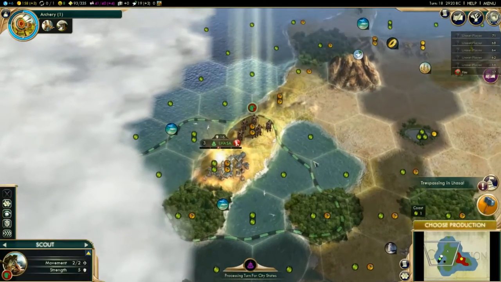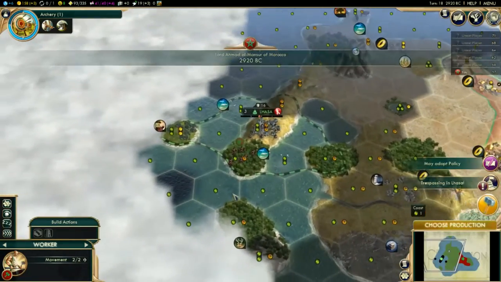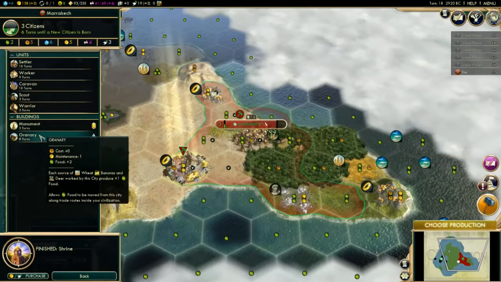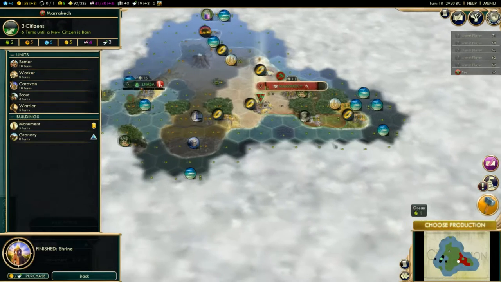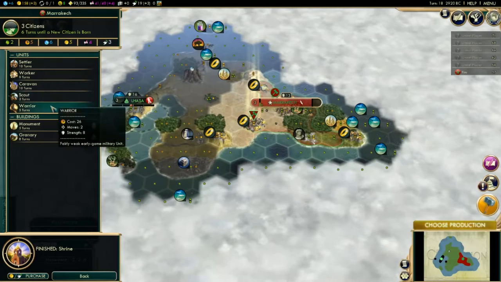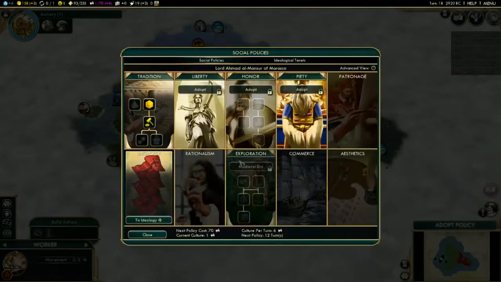He's going to be mad at us. There's no land. No connecting land, at least. Let's build what shall we build? Maybe the granary. So we get the monument now.